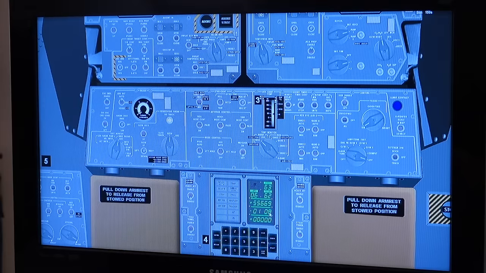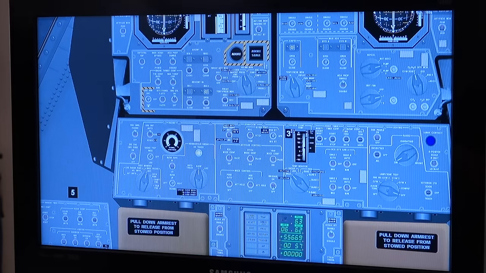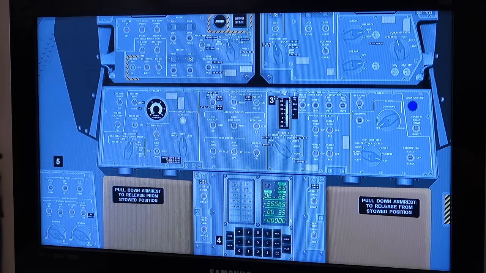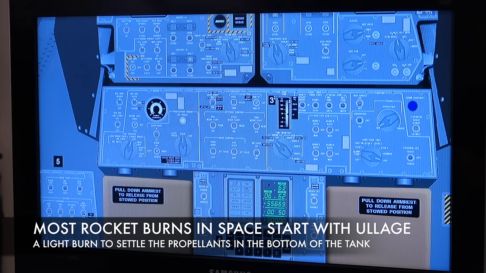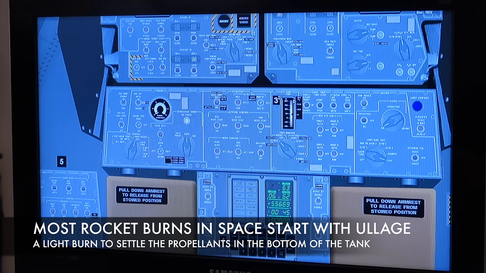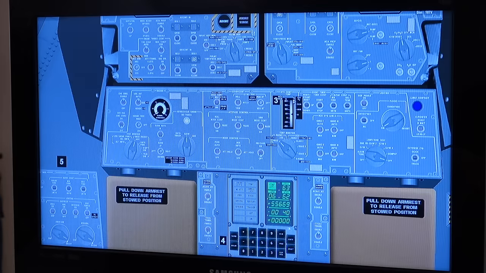Okay, so we're about a minute out. When we get to T-minus 35 seconds, the screen is going to blank. And that's my cue to arm the descent engine. And then at T-minus 7.5 seconds, the RCS is going to start an ullage burn to settle the fuel in the tanks. So we'll start seeing the delta V monitor and the last register here count up as we gain velocity. And then at T-minus 5 seconds, we'll get the flashing Verb 99. That is proceed confirmation. So there's the blank.